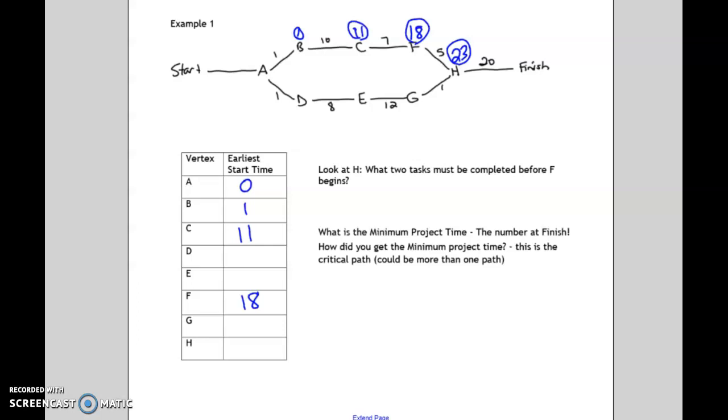So the other side from A to D was a minute. So to wash the hands took a minute. So before I can ever start boiling the water, I will already have spent a minute. So the earliest start time is 1 minute after. Okay, and then I need to boil the water, which takes 9 minutes. So before I can put those noodles in, I've already spent 9 minutes.